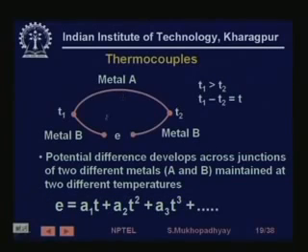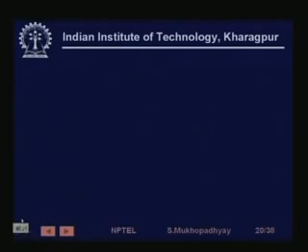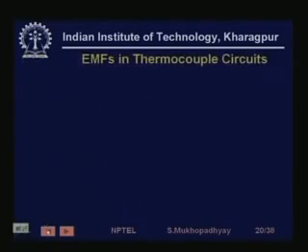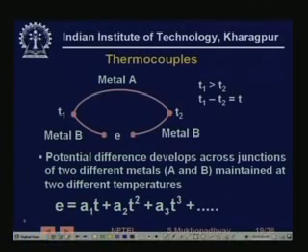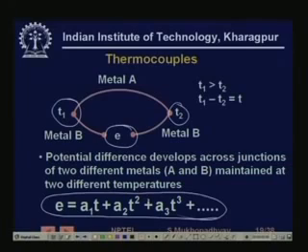so you have metal A and metal B, if they are joined at these 2 points, and if the junctions are maintained at temperatures T1 and T2, then what happens is that here you will get an EMF. This effect is called the Seebeck effect, and this EMF that is generated can be related by some polynomial like this, and people use 7th degree, 8th degree polynomials to capture this variation, right? This EMF variation is called a thermoelectric EMF or thermo EMF.